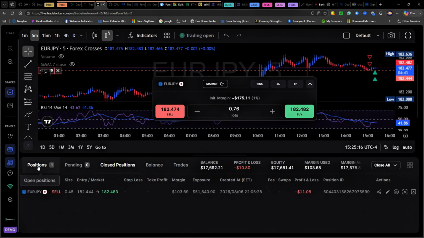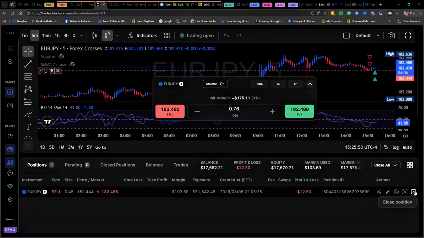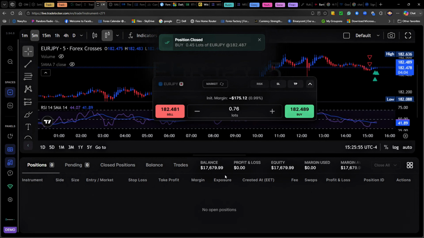Right. Sometimes strategically, you may want to stay in the trade a little bit longer. But if you're losing too much, you can just take a small piece. But if you feel so strongly about that trade, you can either leave it be or just get out a little bit to take some of that pressure off, right? Or even if you were in profit, maybe you'll take a little bit of profit, but stay in the trade. You'll make less money, but at least you'll walk away with some profit, walk away and live to trade another day. Anyway, it's all about strategy, though. So I am going to exit out of this trade for right now because I don't need it right now.